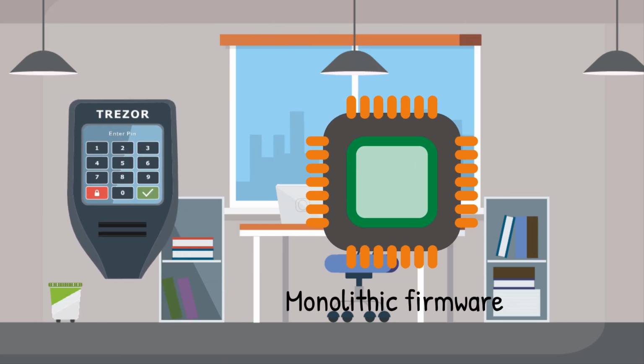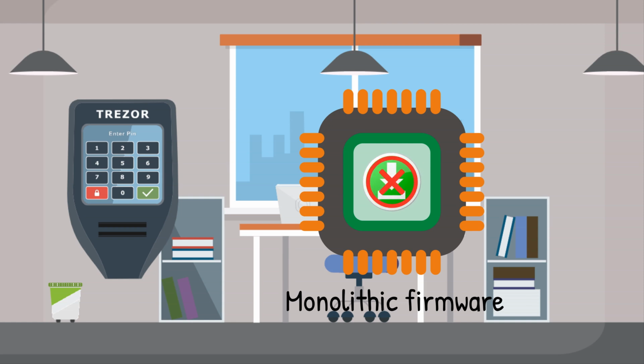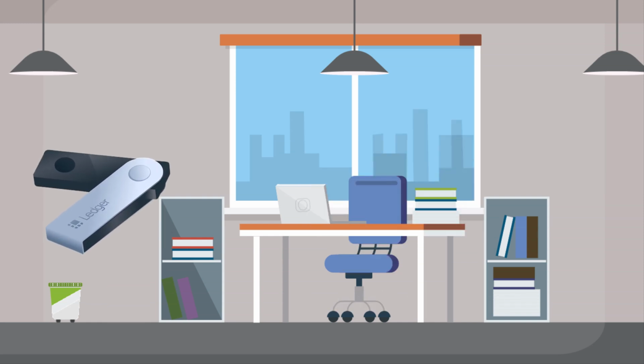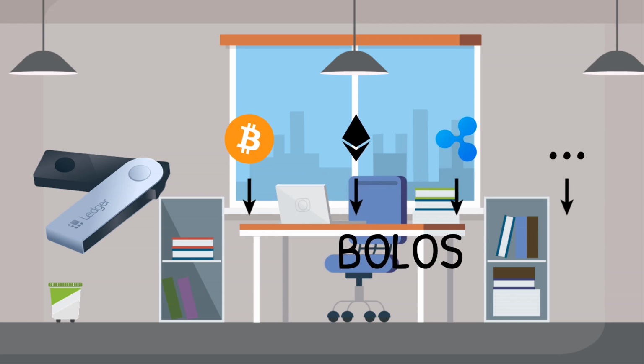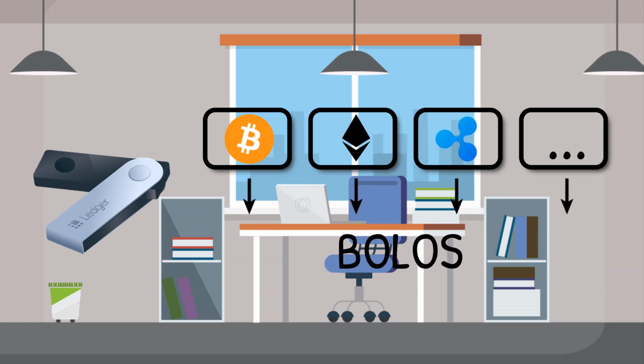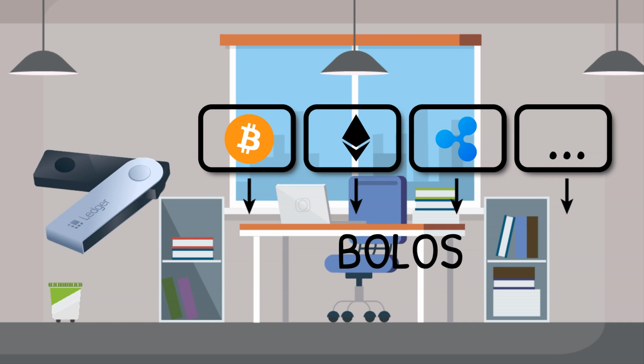Trezor uses monolithic firmware. There is no need to install additional apps on the device for supported coin. It stores everything in firmware. While for Ledger, it has operating system called Bolos. Apps need to install in the Ledger and all apps are isolated from each other. If any problem occurs for one cryptocurrency, it will not affect others, which make it more secure.